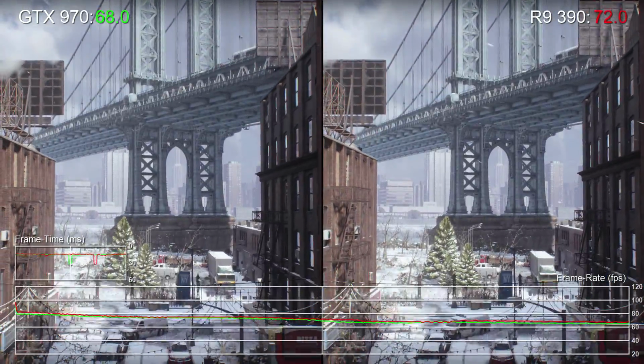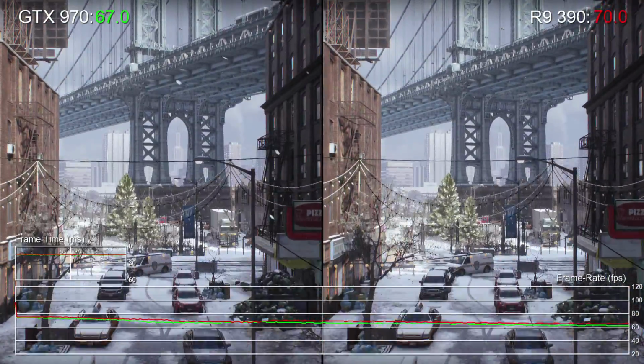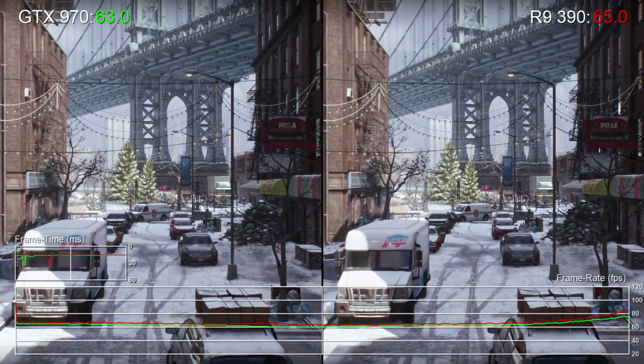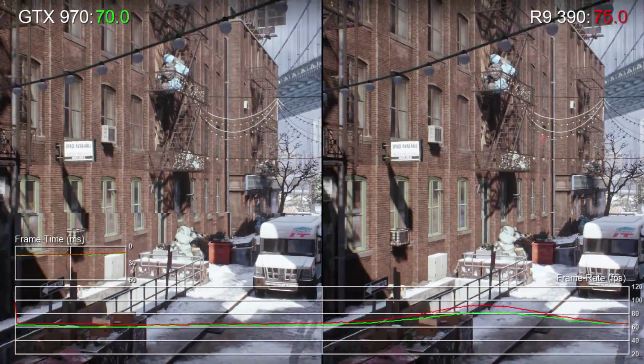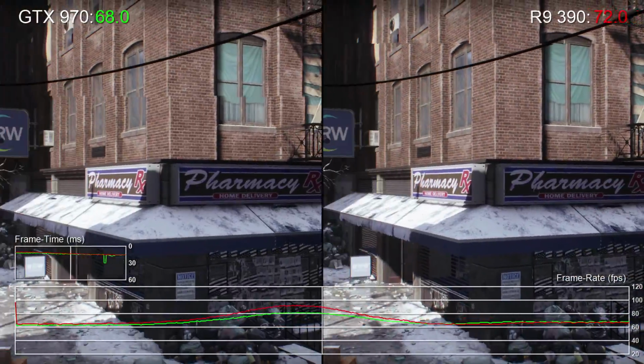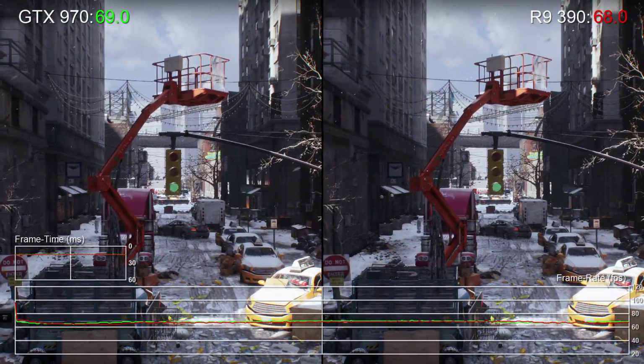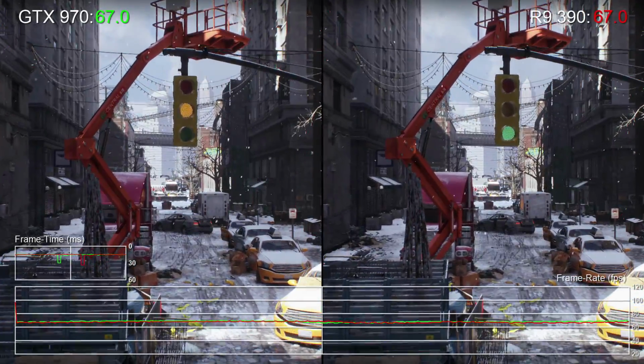And I'm Dave. And today we're taking a look at The Division in its final form running on GTX 970 and R9 390. And as I understand it, Dave, you're trying to run the game at a locked 60 FPS here. Yes, so I'm trying to get it running at 60 FPS on a consistent basis and in 1080p resolution.